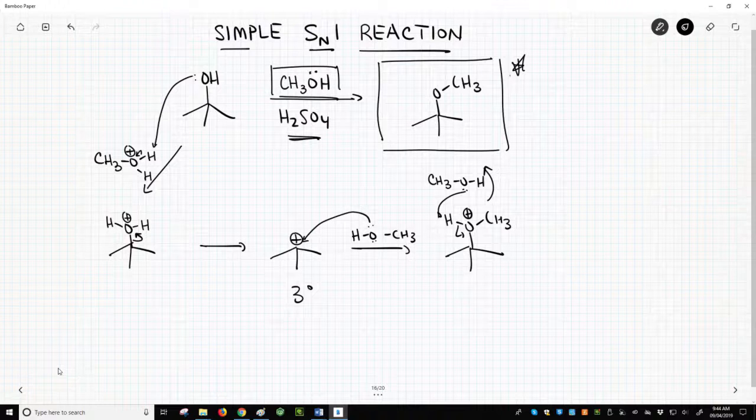While we've drawn 4 distinct mechanistic steps: protonate, leave, attack, and then deprotonate. From a reaction standpoint, this is just one step over the arrow. We just dump all the different chemicals together and the reaction will do the rest. In other words, we do not need to number separate steps over the arrow.